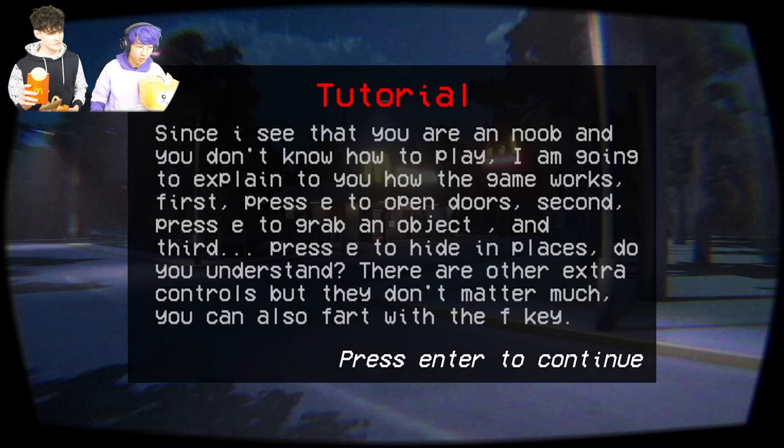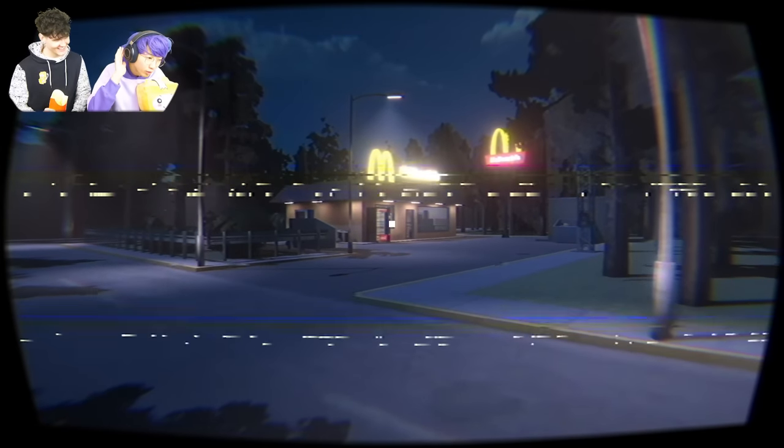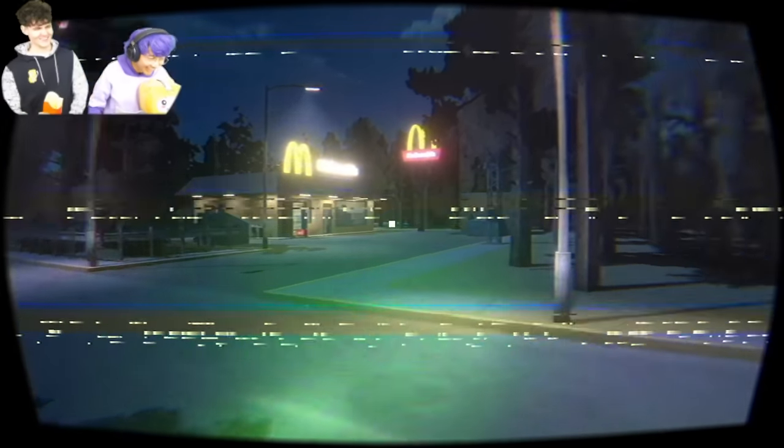First, press E to open doors. Second, press E to grab an object. And third, press E to hide in places. Do you understand? There are other extra controls, but they don't matter much. You can also fart with the F key. Okay. Okay, that's something Adam would do. What's the point of that?